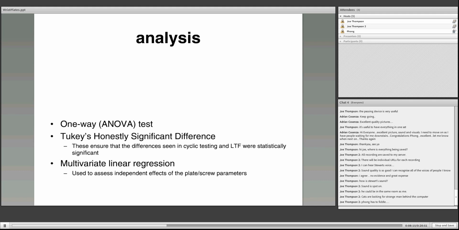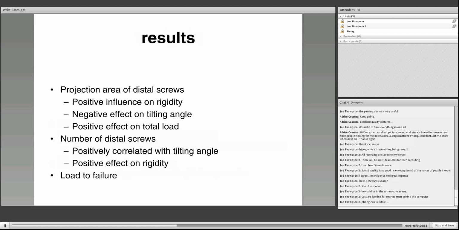The analysis used a one-way test to assess whether the variance between constructs was due to chance. They chose an alpha of 0.05. This is backed up with a Tukey honest significant difference test, which looks at comparing the means and looking at the variability across them.